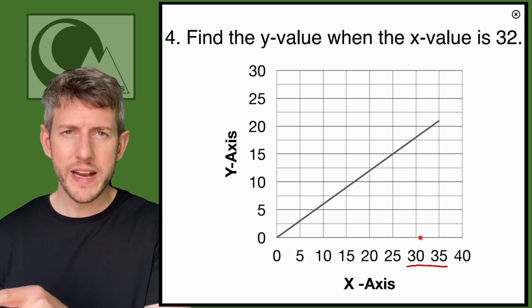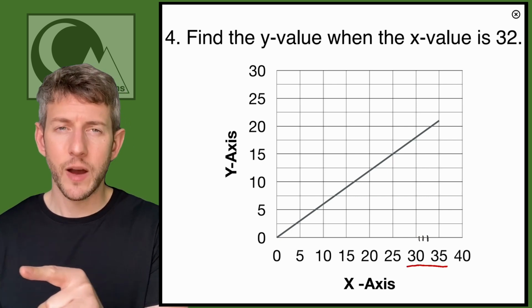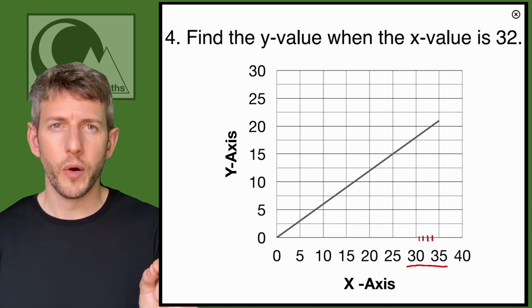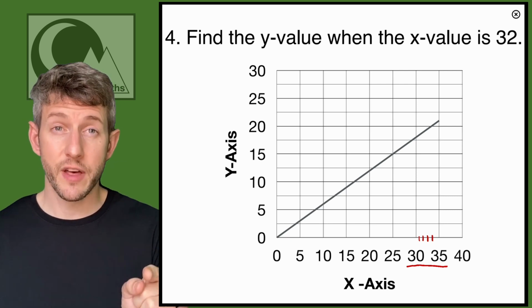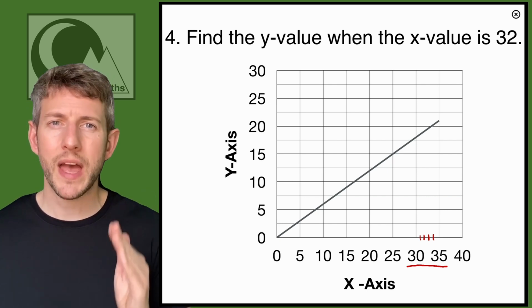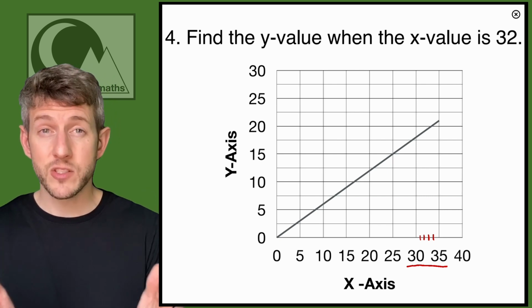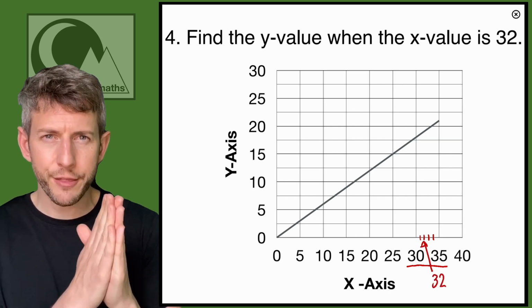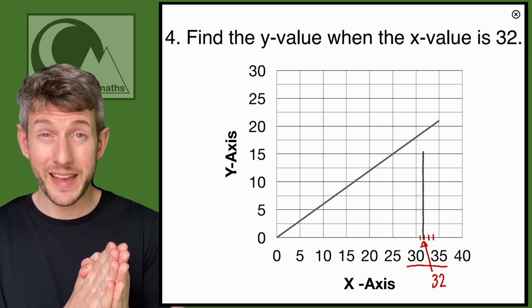Okay, so I need to read along the x-axis now until I can find what I think looks like the point where x is 32. Sometimes we have the exact points numbered, sometimes we have to guess where they are based on the other numbers, okay? But you have to just pick. So I think 32 looks like it's about here.